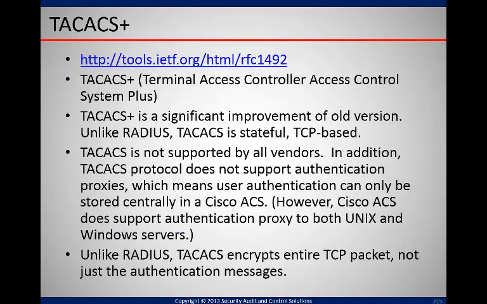Now TACACS Plus, RFC 1492 defines it, is a Terminal Access Controller Access Control System. TACACS Plus is a significant improvement on the old version, and unlike Radius, TACACS is stateful, which means it's TCP based. TACACS is not supported by all vendors. In addition, the TACACS protocol does not support authentication proxies, which means user authentication can only be stored centrally in a Cisco access control server. However, Cisco ACS does support authentication proxy to both Unix and Windows servers. Unlike Radius, TACACS encrypts the entire TCP packet and not just the authentication messages.